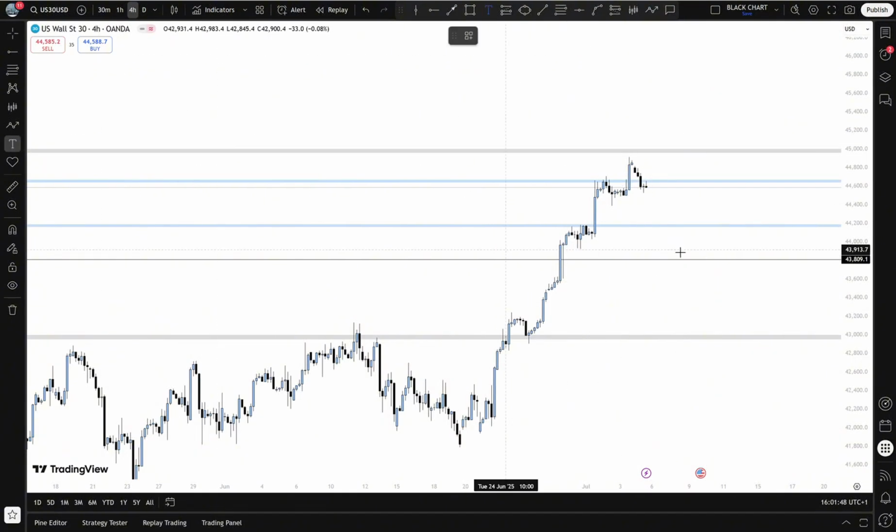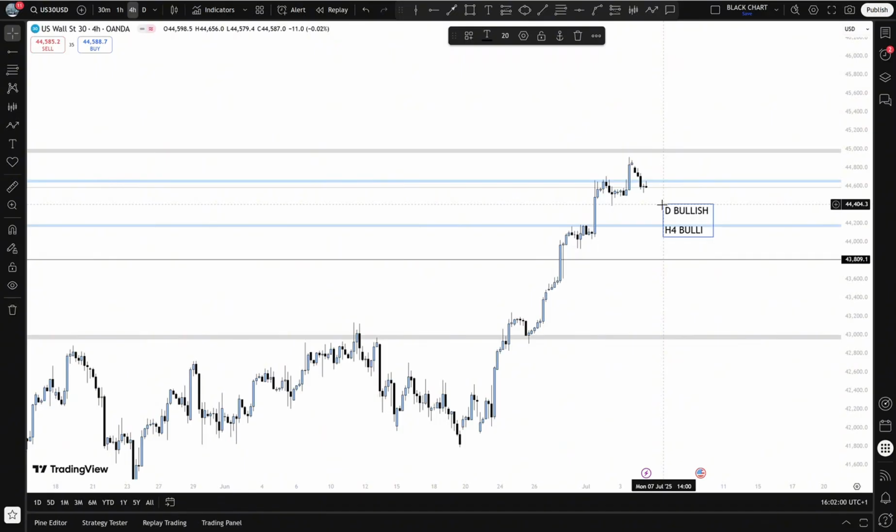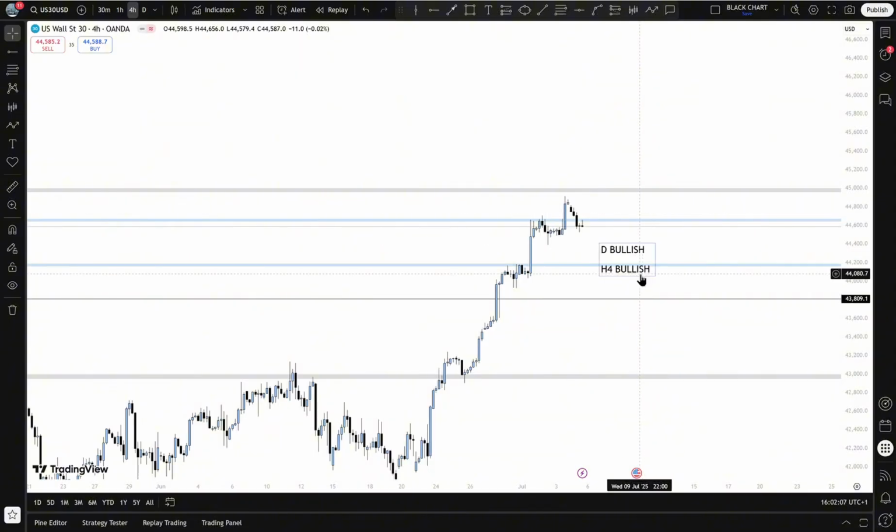Remember, daily time frame is bullish, right? Daily is bullish right now, and H4 is bullish. Now, I'm not just saying we are looking for a buying opportunity just looking at the market like that. If you notice, I'm also reading the market structure. I will not just come and say we're looking for a bullish move and all these things. Okay? I am also reading the structure.